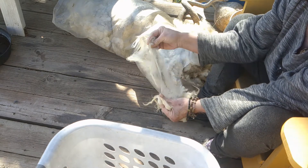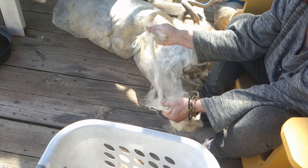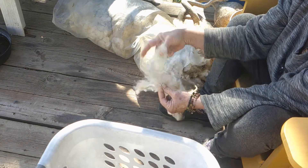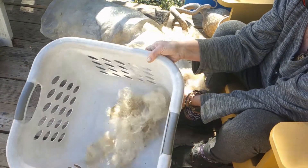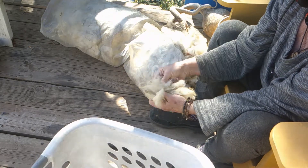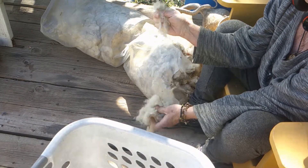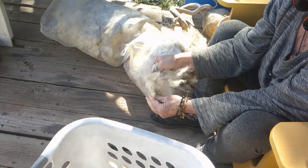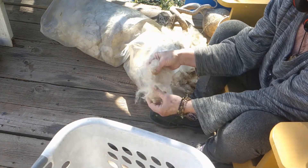I will also be adding the process to this video and hopefully it comes out — and if not, you can see mistakes or failed attempts at artistic creativity. So I am going to fill this laundry basket up because I know I'm going to need a lot. The resist is maybe 40 inches by 12, so front and back covered in wool — it's going to be a lot of wool. And if it works out, then I will make two.